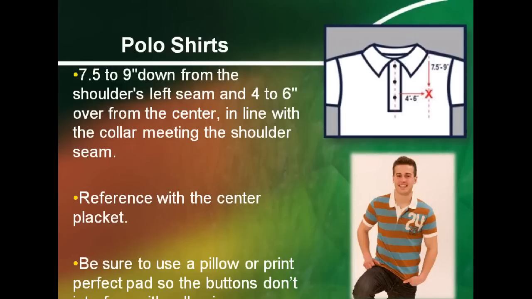And you can see the center of that 4 is really the guideline that was used. So we're going 7.5 inches down, not from the top, and 4 to 6 inches over, not from the left-hand side, but actually really from the center of that design of the 24. So you can see you can get proper placement on a polo shirt no matter what the design size is. We're typically looking for the center.